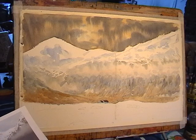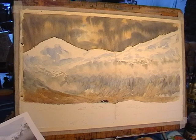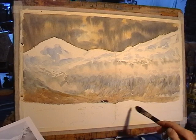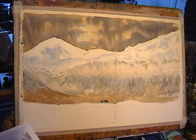So it's light against dark, cool against warm, rough against smooth. We've always got all these textures on the go. Right, leaving that, back to my big wash brush, and let's look at the foreground. Now there's these areas here which are a bluey grey, and we know our bluey grey. It's the ultramarine and again a little touch of the burnt sienna.